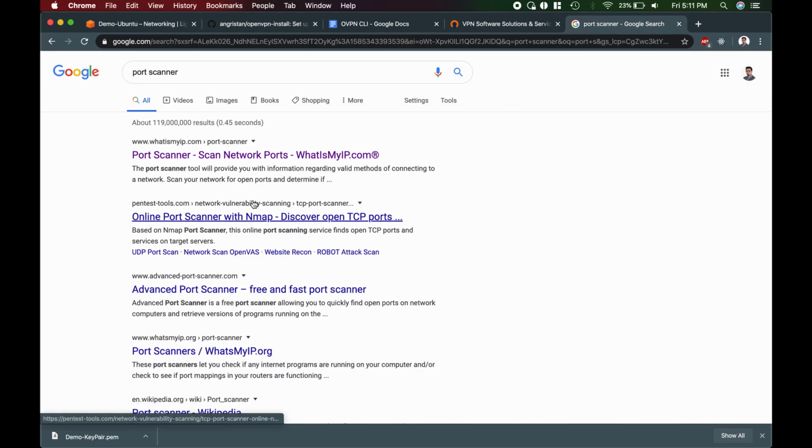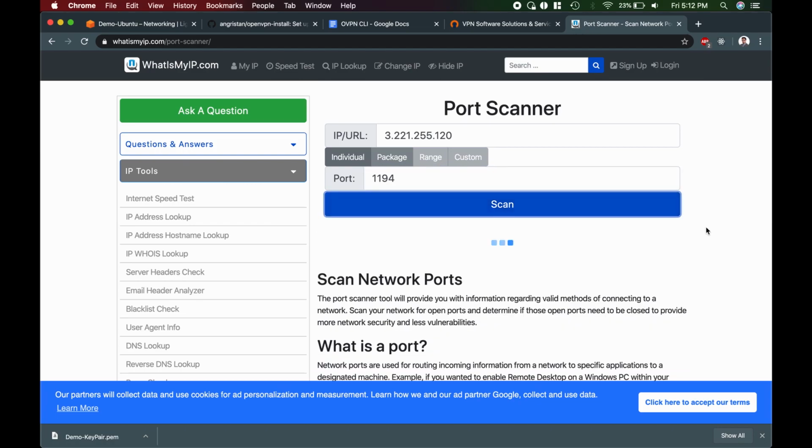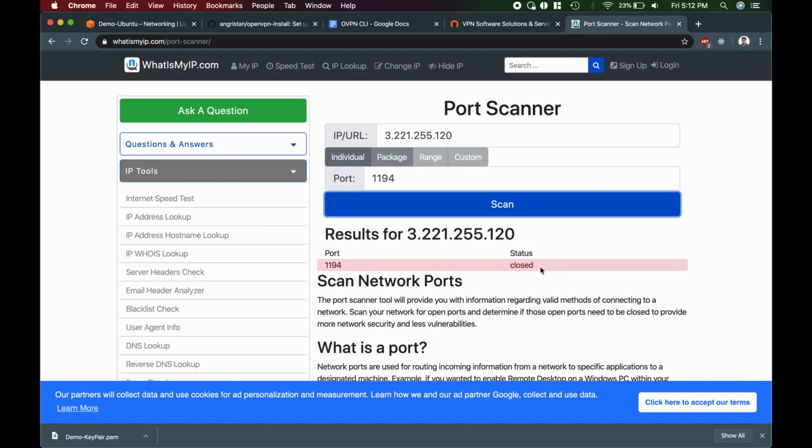Okay. And let's use what is my IP. For this public IP address and port 1194, it appears to be closed. And you can use pretty much any port scanner.